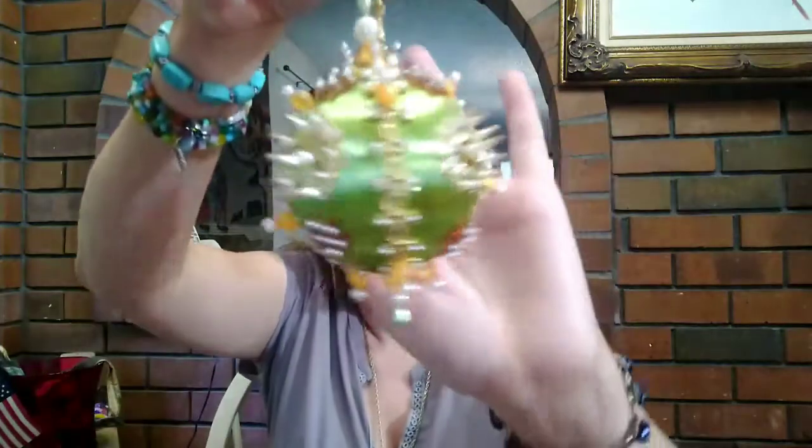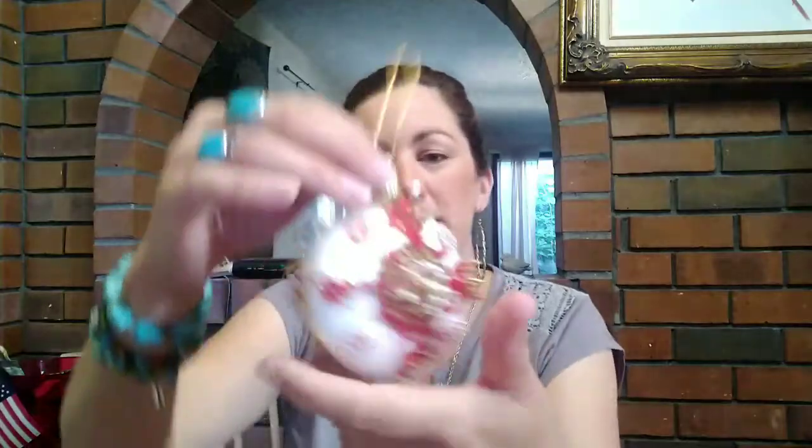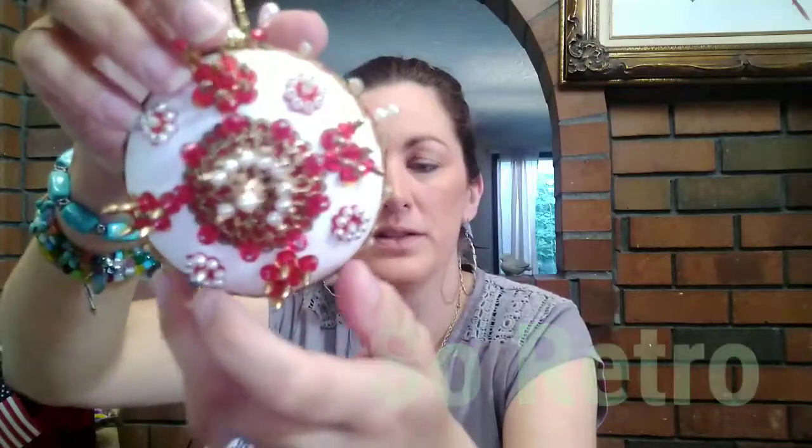Another thing I picked up, and I've sold these before at my YouTube live sales, are these homemade retro 60s and 70s, even in the 80s, ornaments. And these are in great condition. Someone had donated them. They were in the bags, and they donated several of them. And I couldn't believe that they had all the pieces. Sometimes these pieces will fall out and you'll have them missing some. Actually, this one is missing a few.